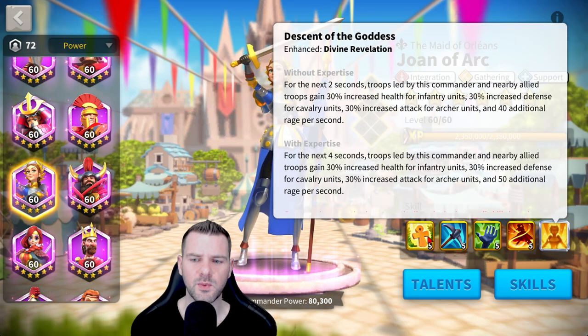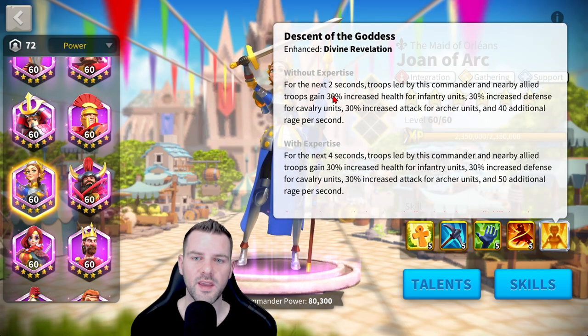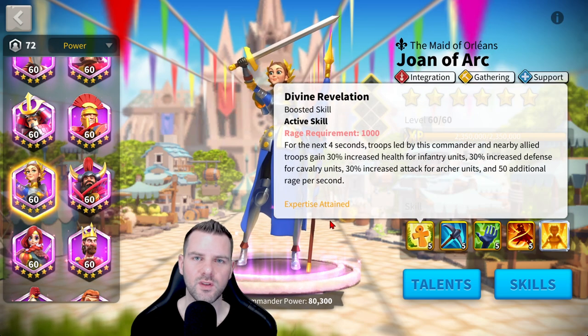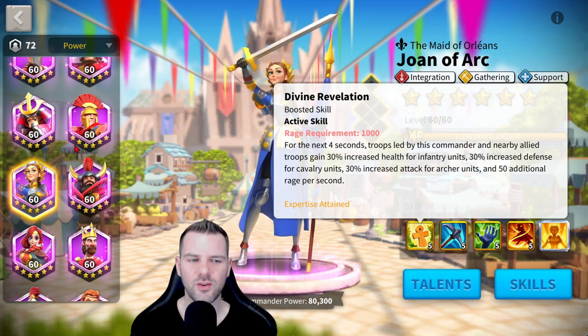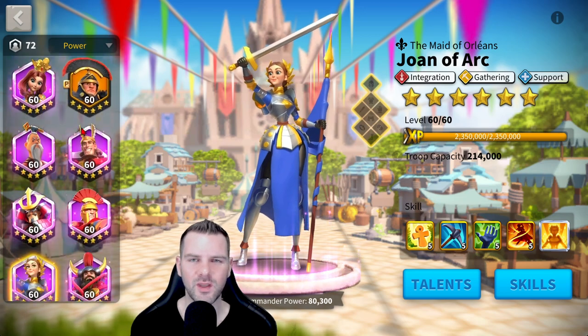And as I said, her expertise goes into her primary skill. Before the expertise, it's only 2 seconds and you're getting 40 rage instead of 50. So I highly suggest if you're going to use Joan as a secondary, she's got to be expertised. Now, you can use her behind other commanders. I don't know though, you really want to hide her.